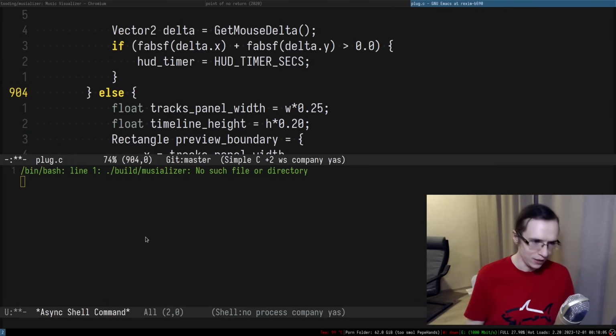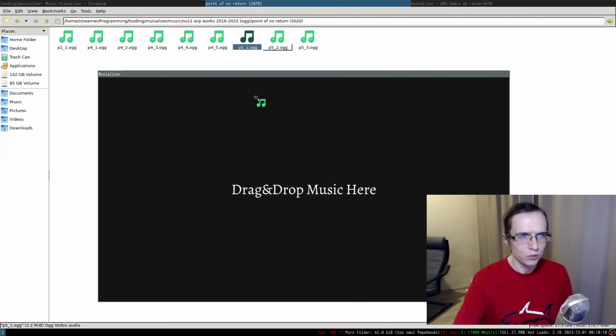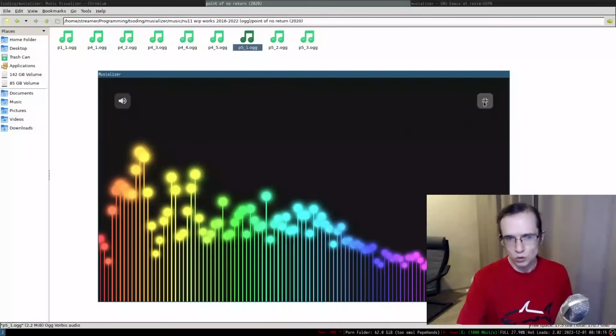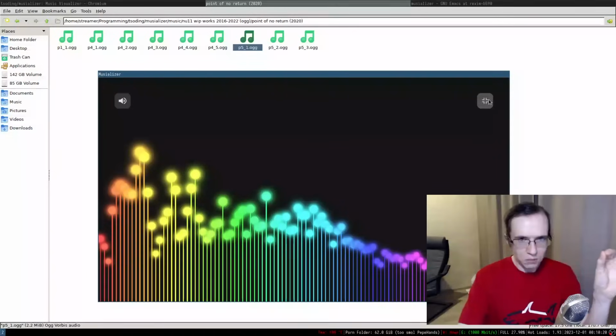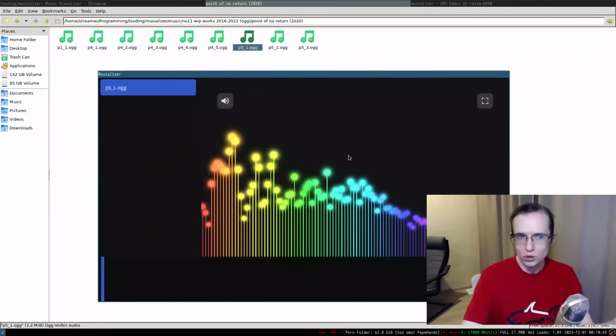If we take a look at how it looks, here's the full screen button, and I go into full screen mode. The button is still there. That's why we call it in two places. But in full screen mode, it is called under an additional condition. There's a so-called hot timer that counts down when you're inactive, and this entire thing disappears within a second unless you move around, and it appears again. There is no such additional condition when you're not in full screen mode. They are always shown. Does that make sense?